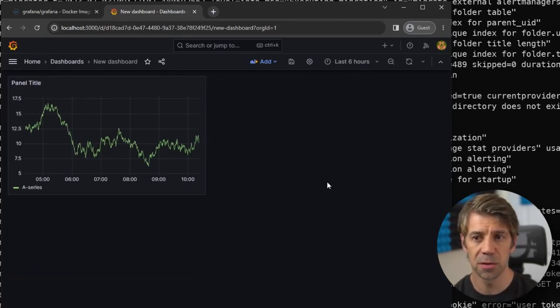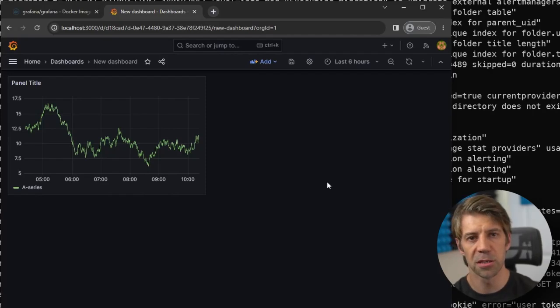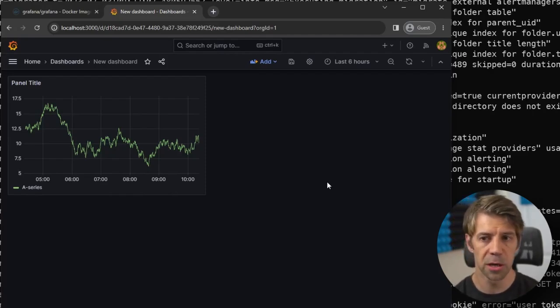And I do actually use, as well as SQL Server, I use Grafana for my local development. We'll speak about Docker Compose later, which you can use to very quickly spin up multiple containers. I use Docker Compose to spin up Grafana, the data sources, SQL Server, RabbitMQ, a whole bunch of stuff in one command, which is just so powerful, which we'll see later.